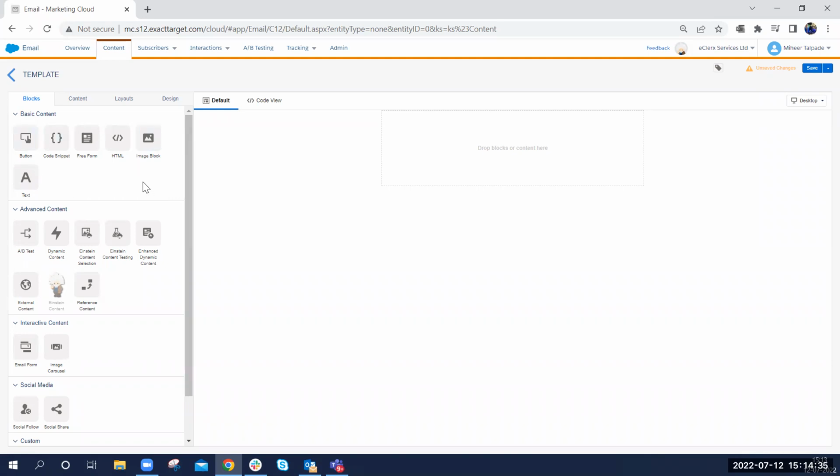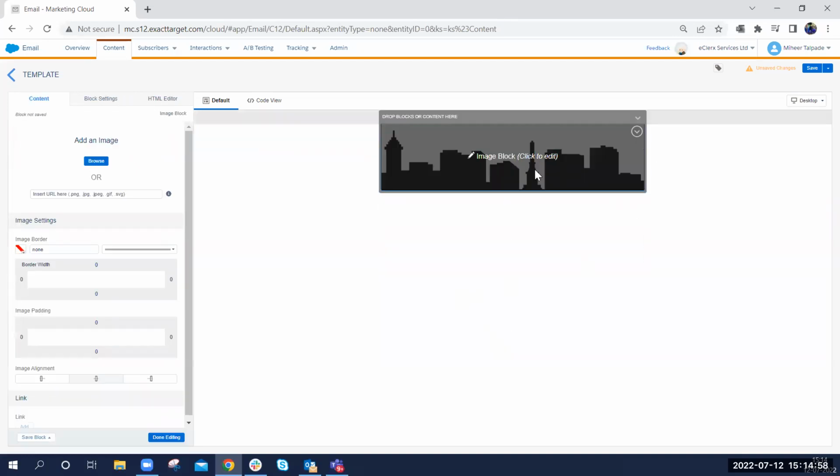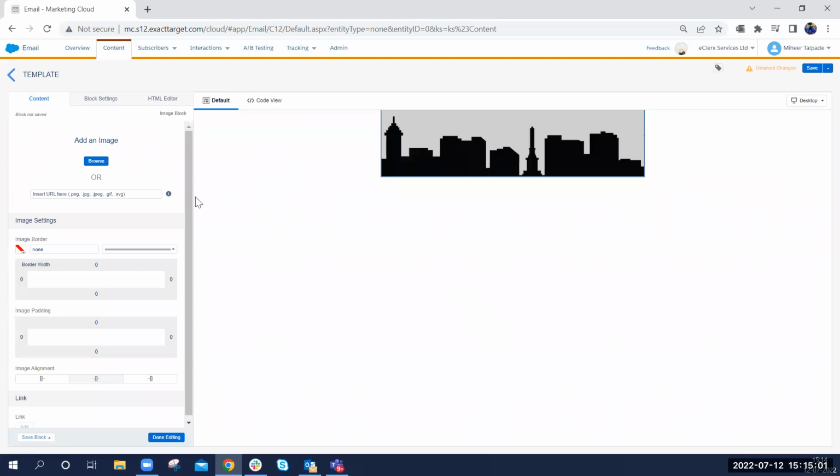If you look at this, so let's say I want to quickly build something. So I want say a logo should be on the left, and the company name should come in the center. I want something like that. Now if I select this block, which is an image block, just drag and drop. So this will allow me to put an image over here. You can browse an image. Again, the images will be available in Content Builder itself. Or else if images are hosted on a third-party DAM, then you can even select an image from there.